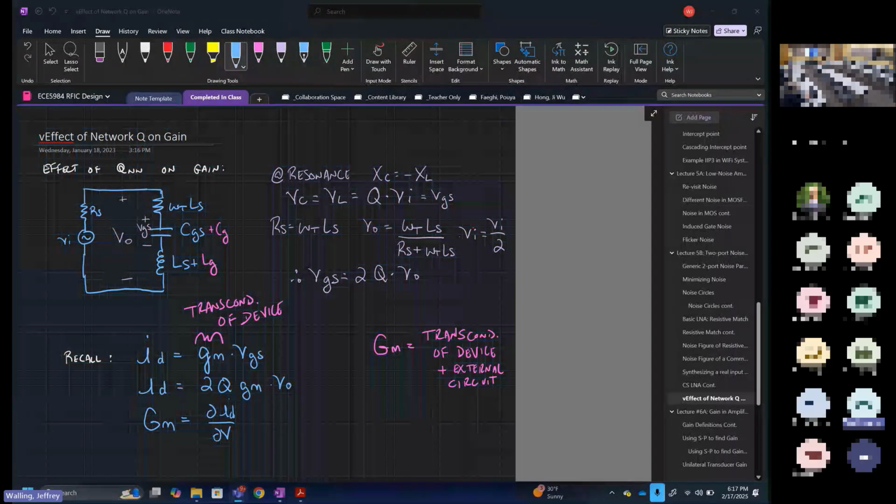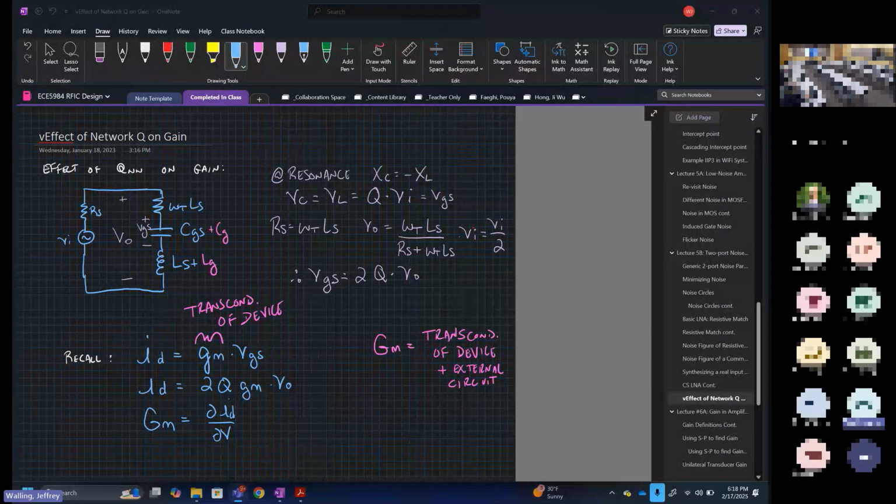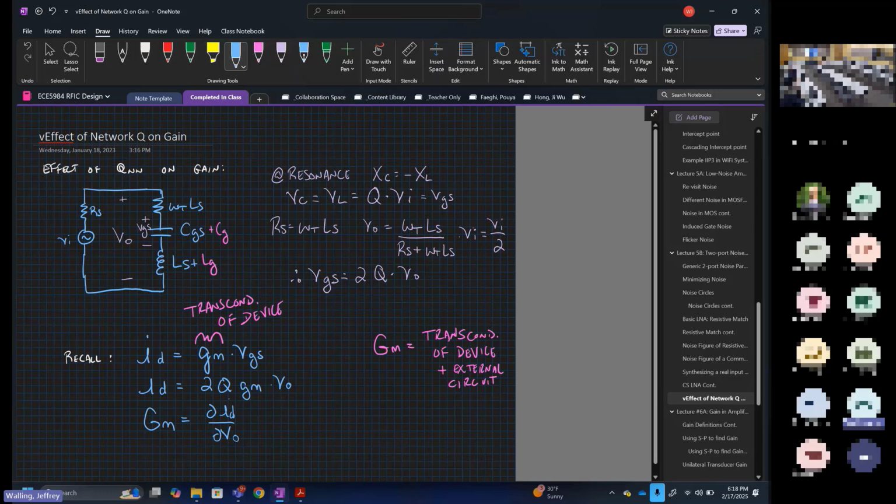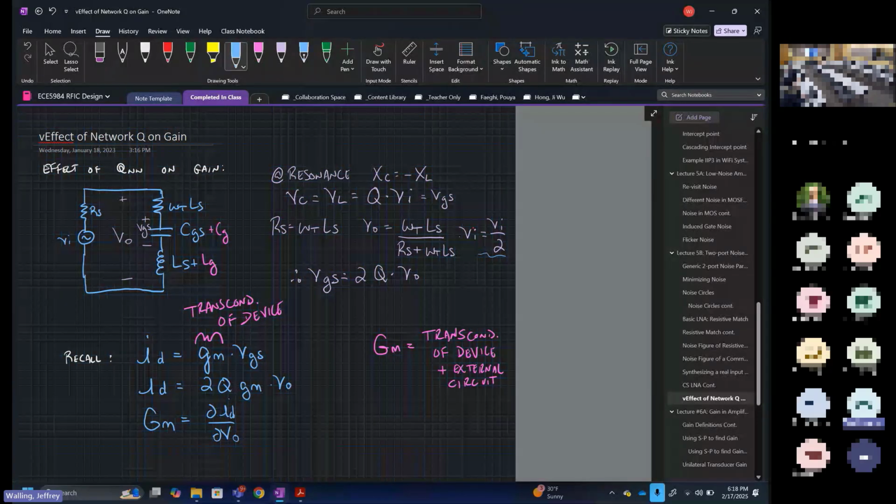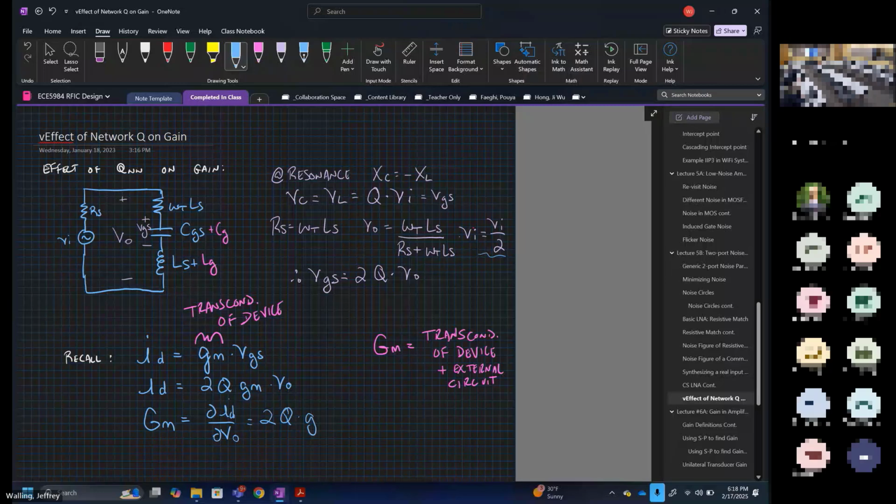DID by some other voltage. Now we know that in this particular case with this resonant circuit, VI and VO are proportional to one another. So I'm just going to say DID by DVO for convenience, because they are related to one another by the calculation that we did earlier. More or less, we can say that the big GM of this device is equal to 2 times Q times little GM. All right, so what is this telling us, using our inductor trick to synthesize an impedance? Well, we get free gain, right?